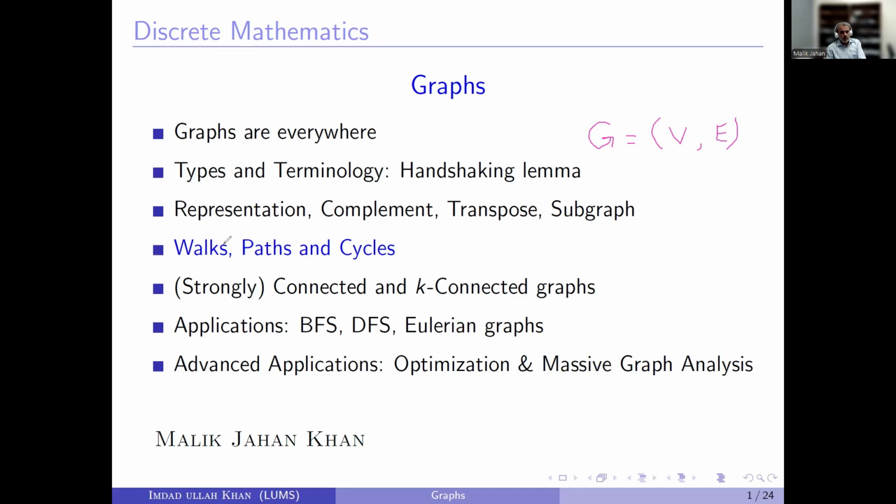And then we talked about different kinds of graphs. Graphs might be directed ones or undirected graphs. We talked about their representation. We talked about two kinds of representations. One was adjacency matrix and the other one was adjacency list. So in today's discussion, we'll be getting introduced to some more fundamental concepts about graphs, and we'll be talking about some applications of graphs.